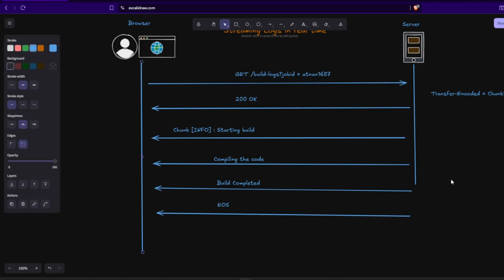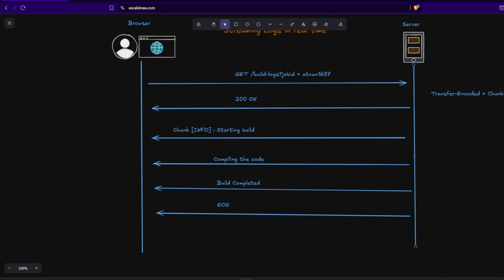So this is the whole chunked transfer that is happening over here.